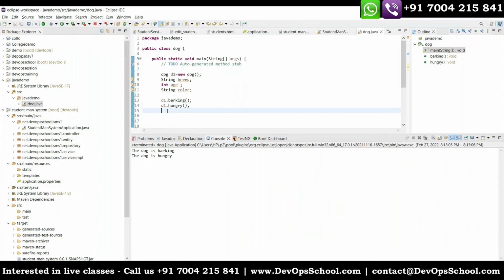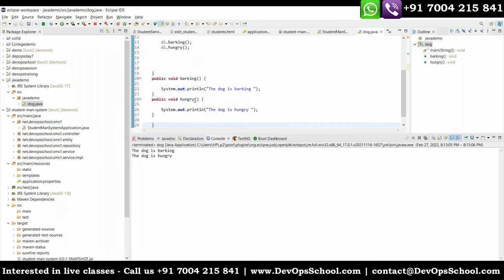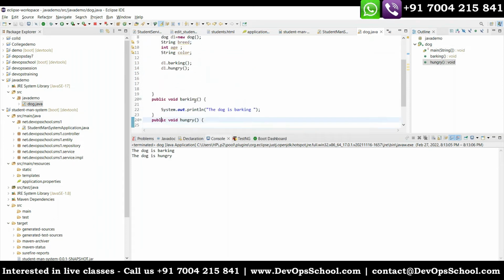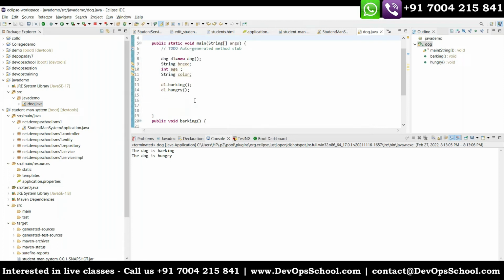Now what we have done is that previously we were using the keyword static. We have done public static void. What this means is that if you use the keyword static, you don't need to create a variable to call that particular method. So that is the use of static. The scope of static is at the class level. So that is the static variable.